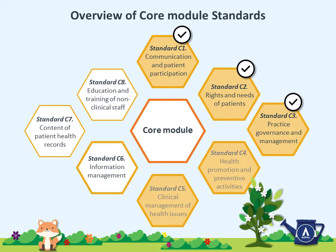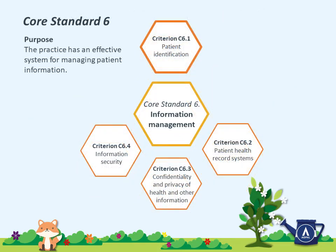Righto. We're now going to go across and look at standard 6. In relation to standards 4 and 5, we've skipped over those because of time, so once again speak to Tanya at the PHN staff on what information you need, or speak to the CLO at AGPAL if you're an AGPAL client. But remember, I keep reiterating, please go back and look at the explanatory notes, which will provide the information required, or in the Accreditation Pro document, hover over the respective indicator and criterion, and they'll tell you what evidence is required to meet the intent.